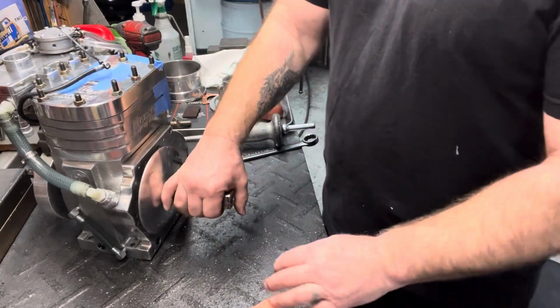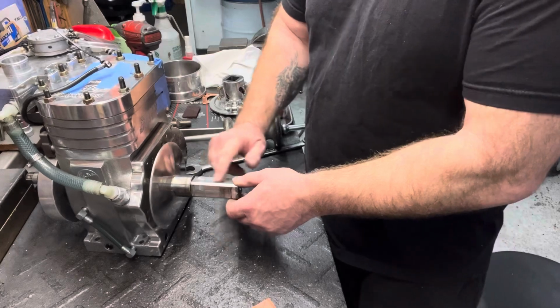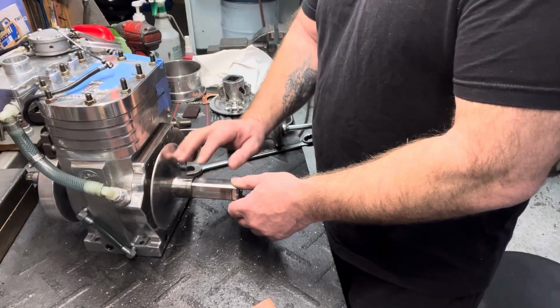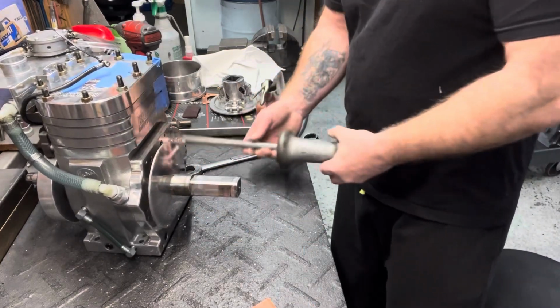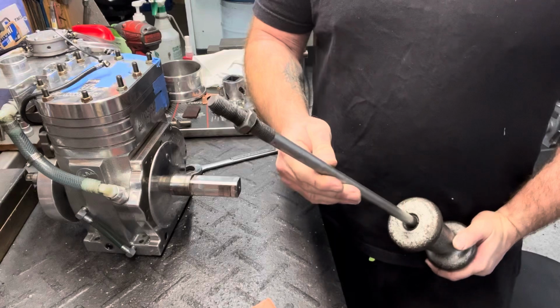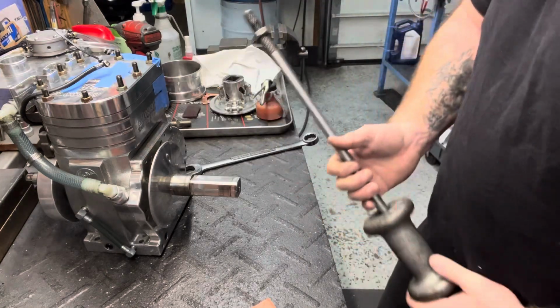That's another way. The problem with that is the key in there will sometimes get in the way of your threaded rod, and it will jam up in there. We had that problem when we did it that way. So the best way we found is you just find yourself a handy dandy threaded rod with a 5/8 18 thread on the end of it.